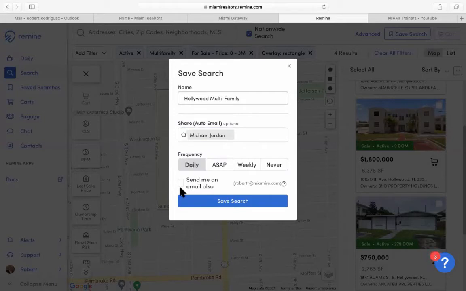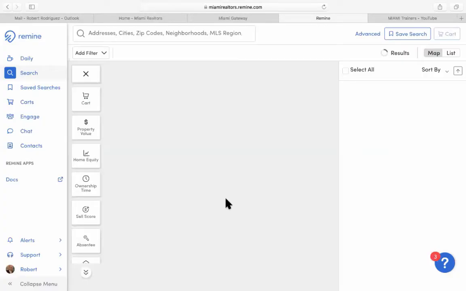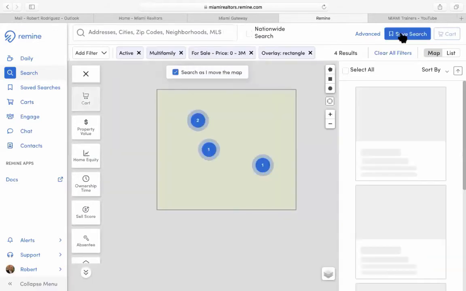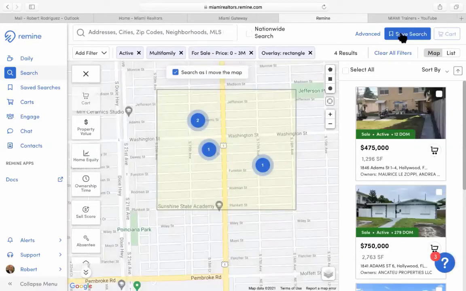Do you want to receive a copy of the email? Then place a check here if you want to receive a copy, and then you want to save the search. This is how you program an auto email after saving the search. Now, you can save the search without programming an auto email. Okay, so when you click on Save Search, you have an option to either program the auto email or not. In this case, we programmed an auto email. Saved searches are located on the left-hand side.